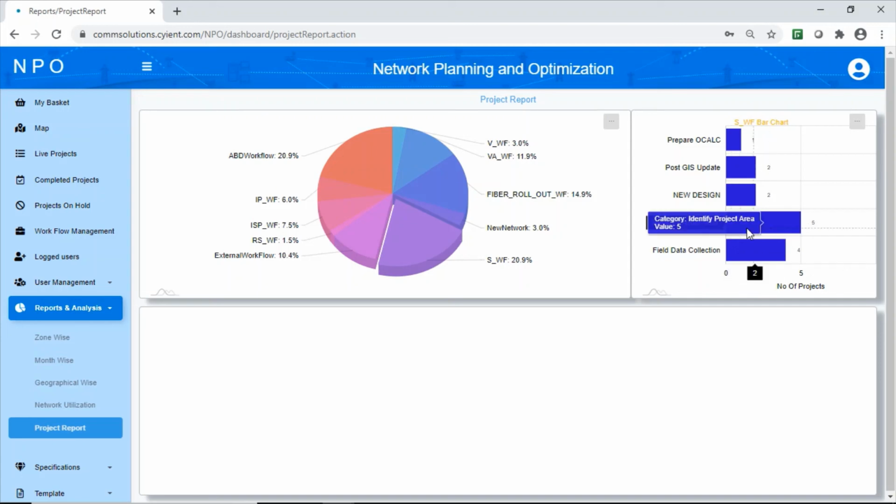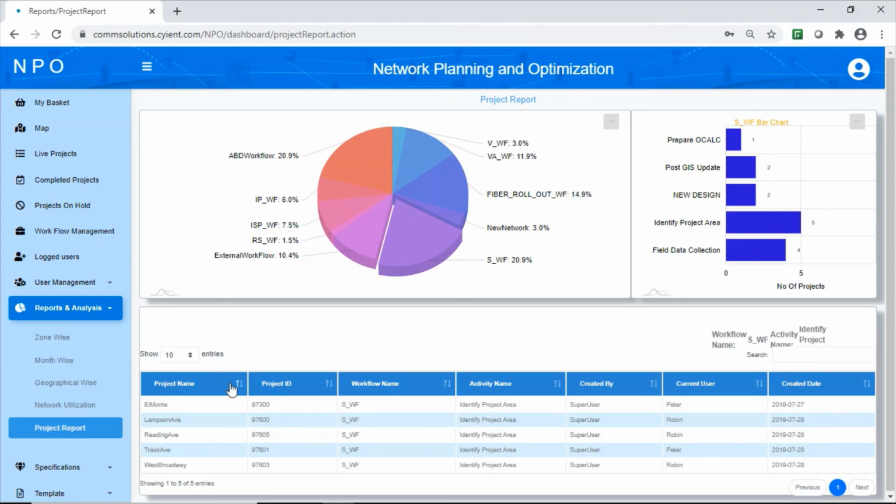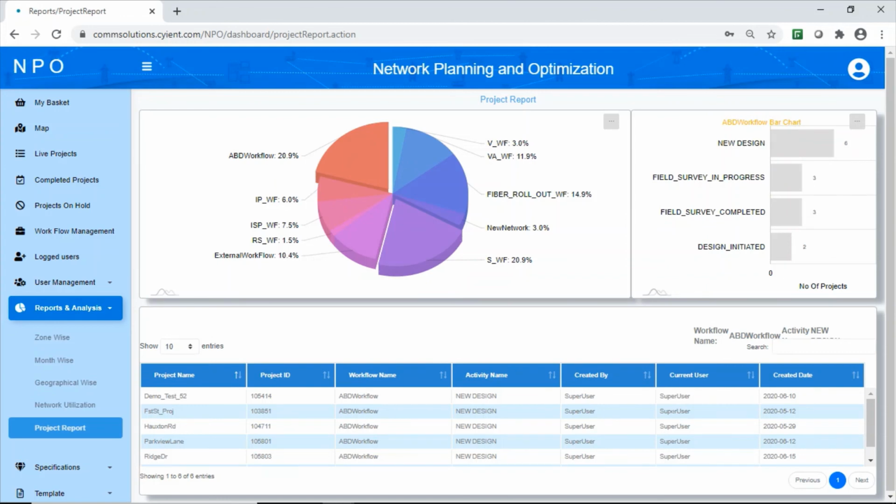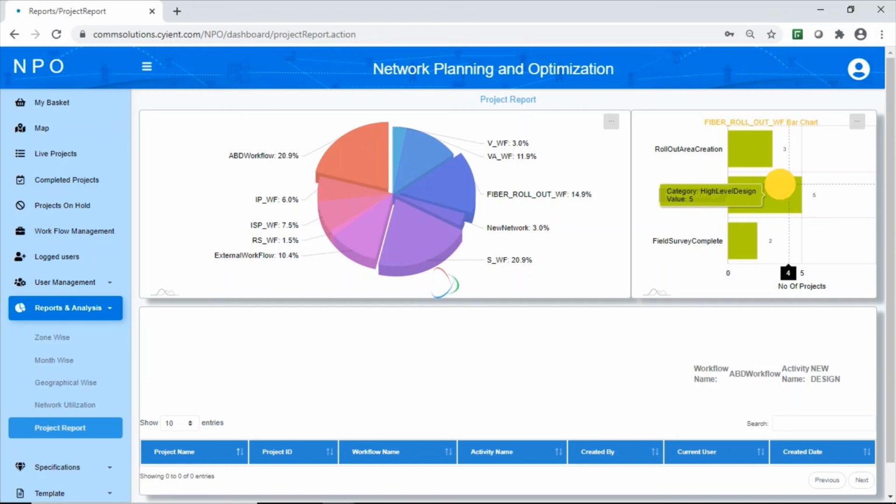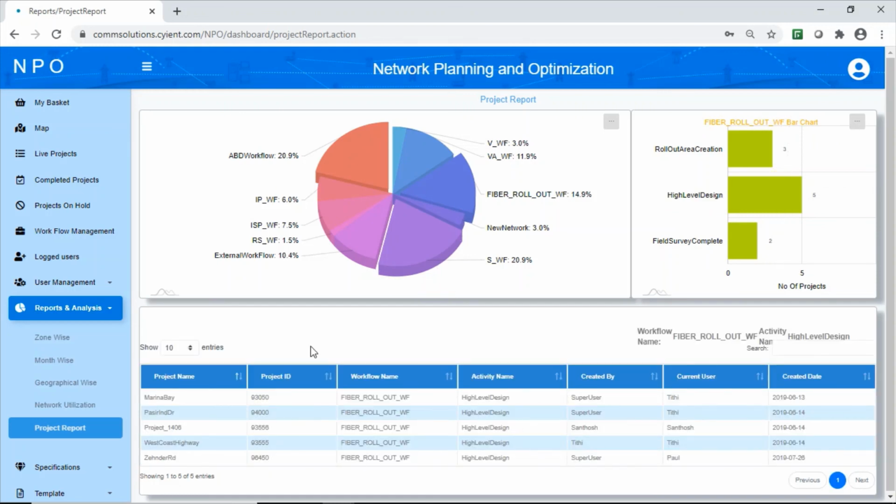And further, I can drill down by clicking on this. I can further drill down to show what are all those projects lying in that particular process. So this is similar for all the projects. So you could always come back and see some exact information that you want to take a look at. So this is one of the reports. So this reports and analysis helps the management for tactical planning as well as the strategic planning of how the rollouts have to be performed in an optimized way.